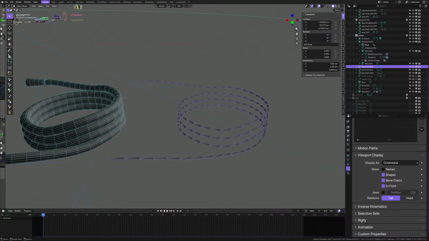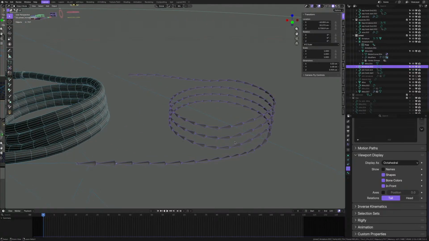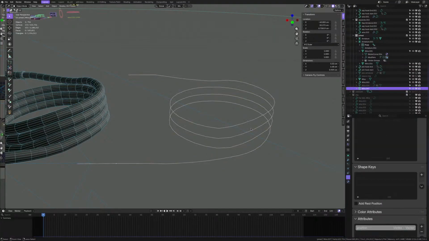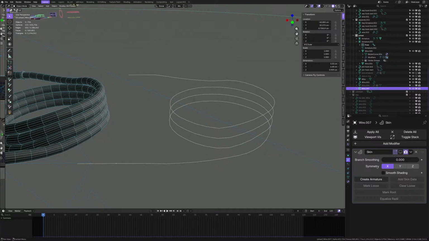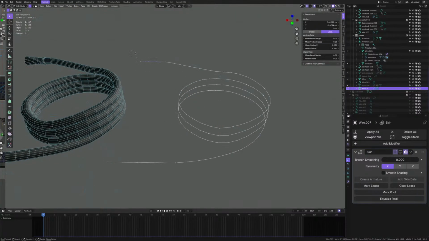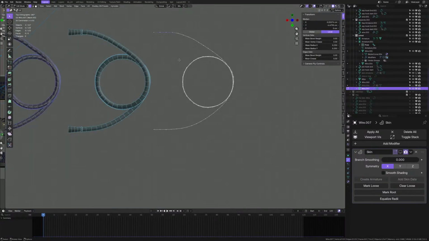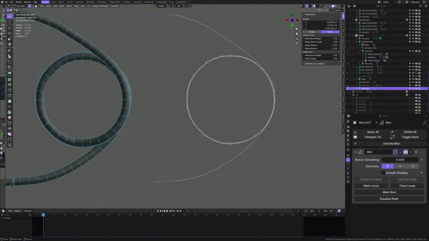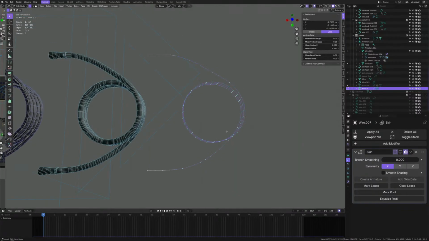Octahedral. No, no, wait. That's a lot. First of all, I will select. Wait. Okay. So I don't want to dissolve the others.